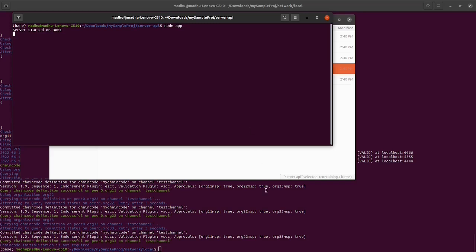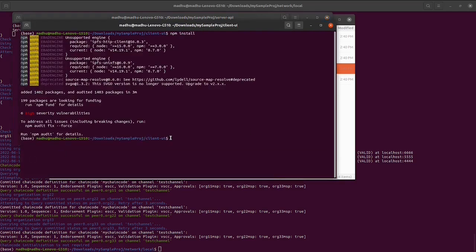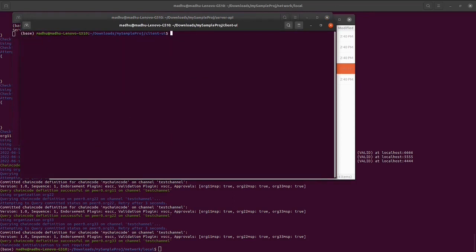The server is listening on port 3001. Now let's start our client application. This application has been built in the React.js framework. To start the application from the development environment, run the npm start command.